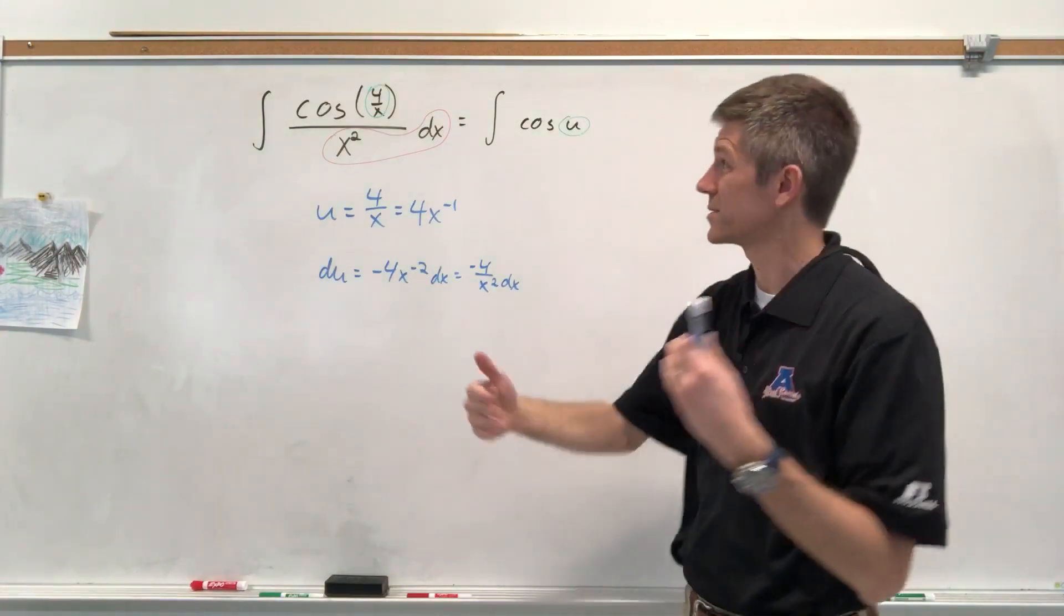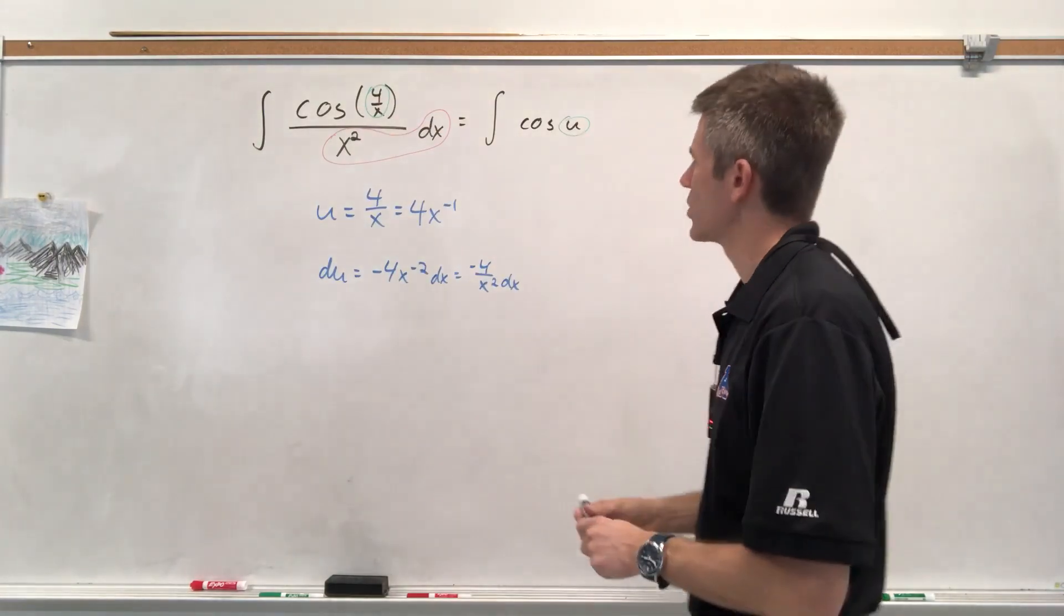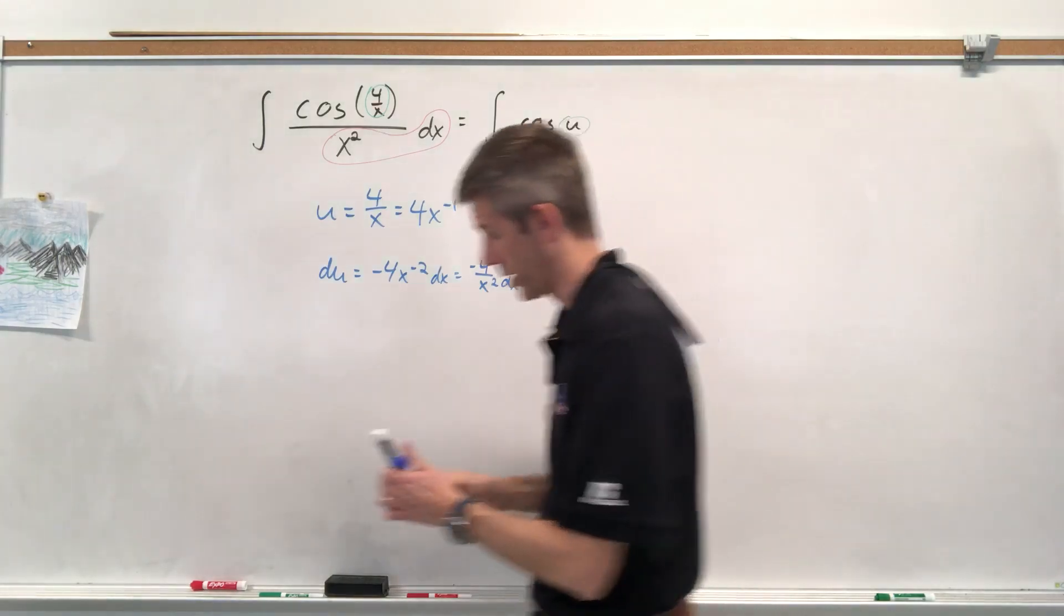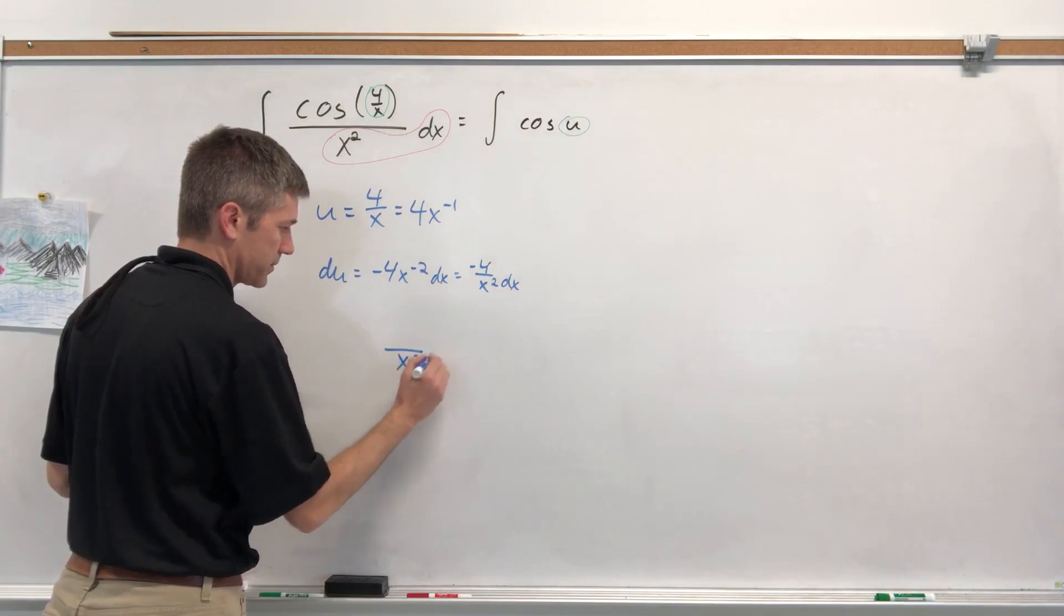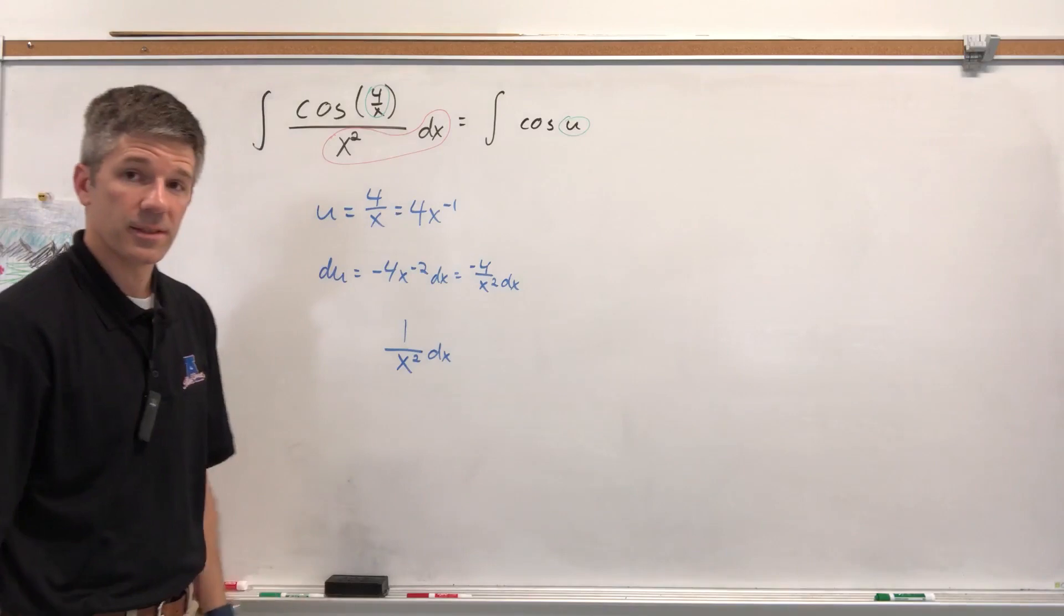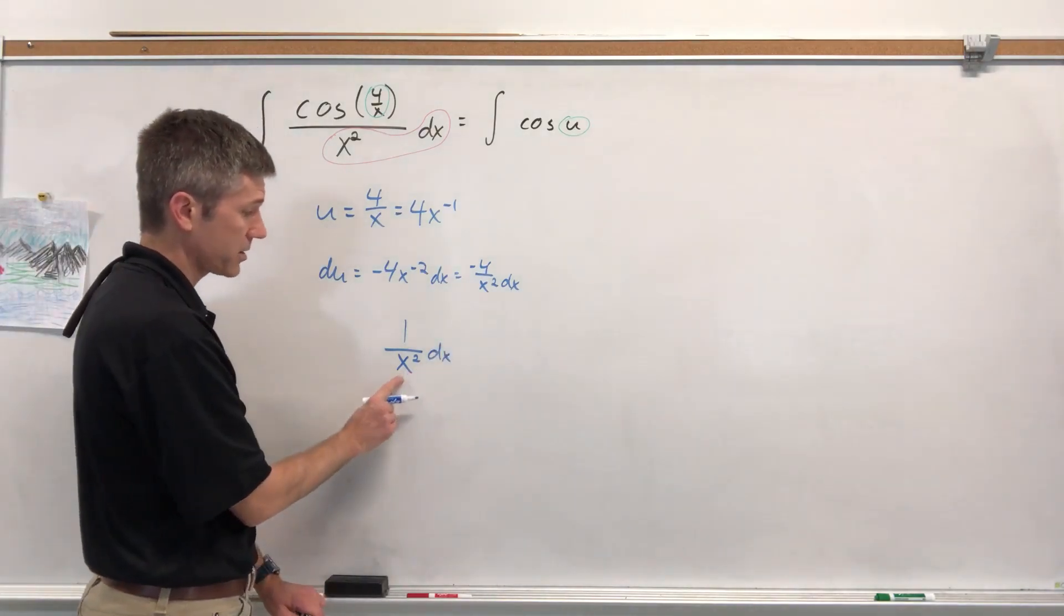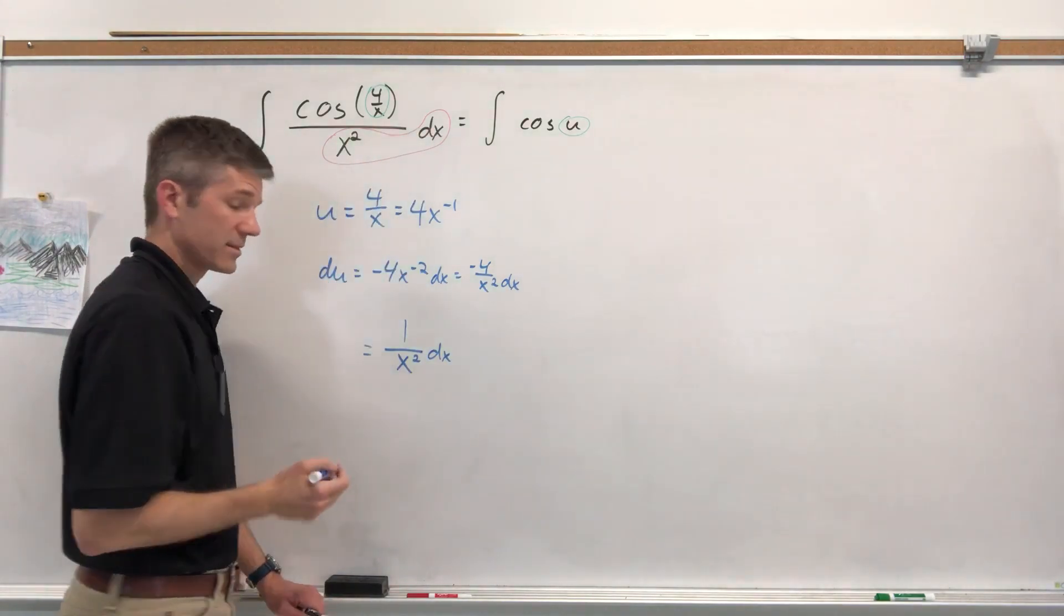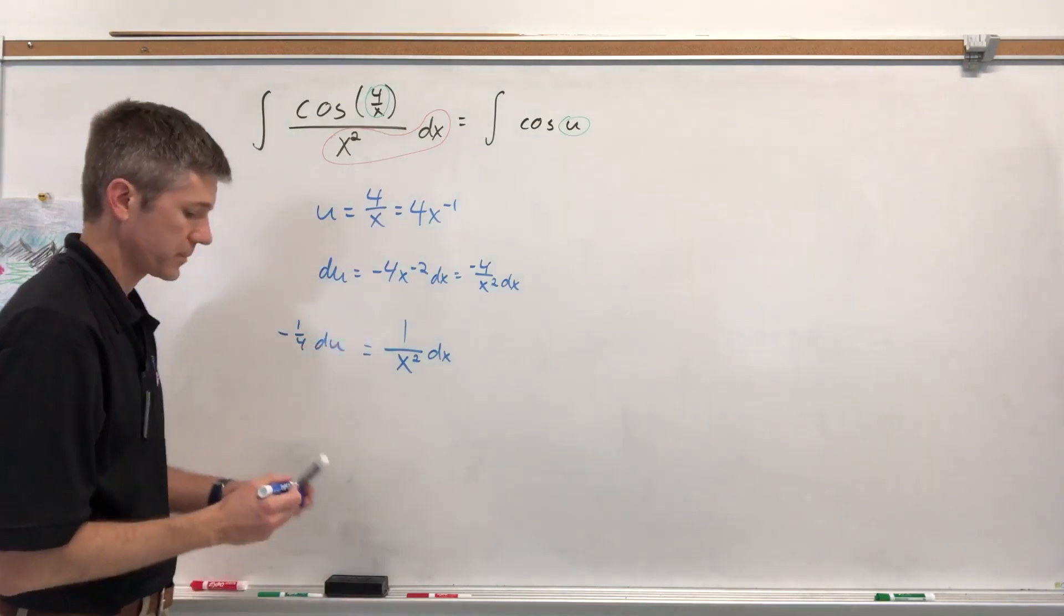It's like DX over X squared in a sentence. You could put this DX up here. It'd be DX over X squared. And so I need this to say, well, this. All right. And it almost does. Now it does. Okay. Well, fine. If I'm going to go from here to here, there's my X squared in the denominator DX, X squared in the denominator DX, then I'm really just dividing by negative 4. So negative 1 4th DU.